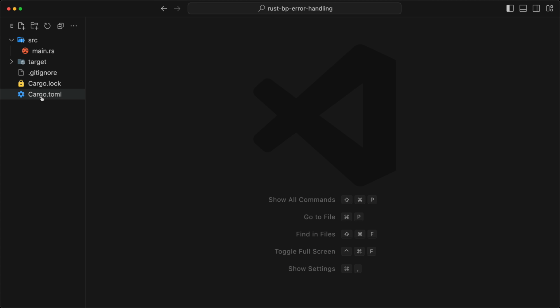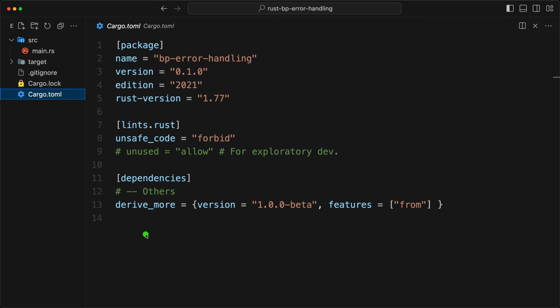So first, what I have most of the time, if not all, is derive_more. And I use a beta version. It's pretty old, but very robust. And the first feature that I use is From. So that will allow me to have the derive From. If I want to use a Display, I can do it like this, and that's fine. But again, most of the time, actually, I don't use Display for my errors, except if I do an end-user command line. So now, let's see in our main.rs.